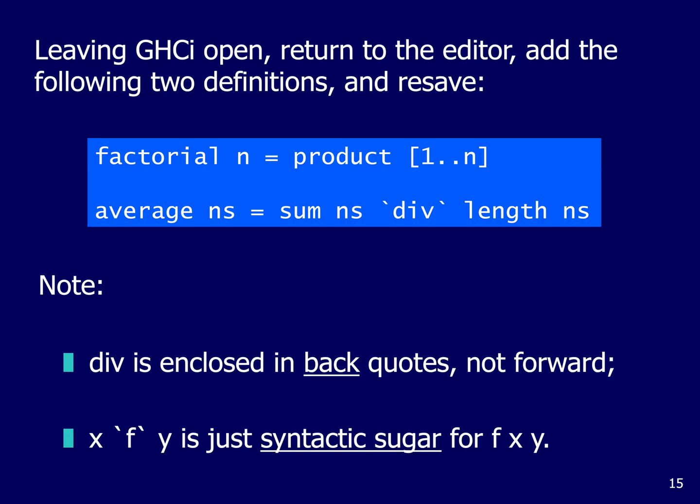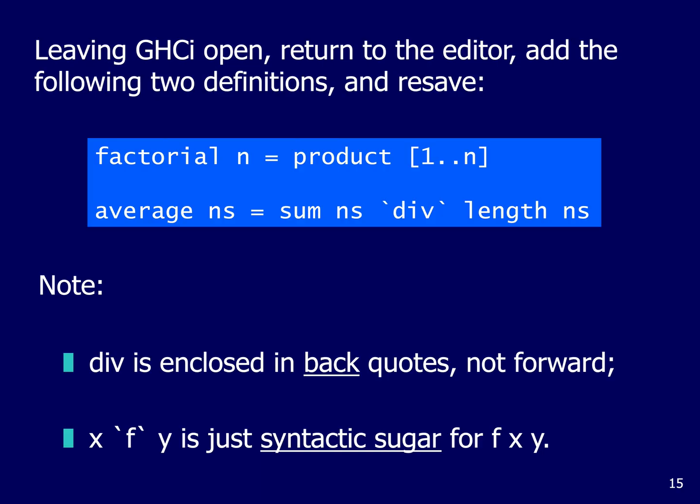And one of the key messages that I want to convey in this course is that you shouldn't worry about efficiency. You write clear, simple, concise code and let the compiler worry about making it efficient, which it's very good at doing. So the second example here, we're defining a function called average, and what average does is it takes a list of numbers ns, and then it's going to compute the sum of the list and the length of the list, and then divide one by the other using the integer division operator div.